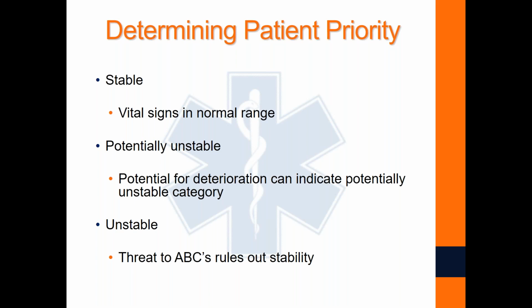So now let's talk about determining our patient priority for a few minutes. You notice this first thing that talks about a patient being stable, talks about vital signs being in normal range, but we haven't actually physically measured any vital signs. Nowhere in this lecture yet have we talked about taking out a blood pressure cuff and a stethoscope and actually physically checking our patient's blood pressure. So how at this point are we determining that our patient's blood pressure is normal?